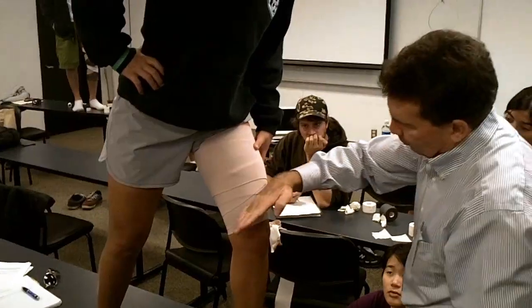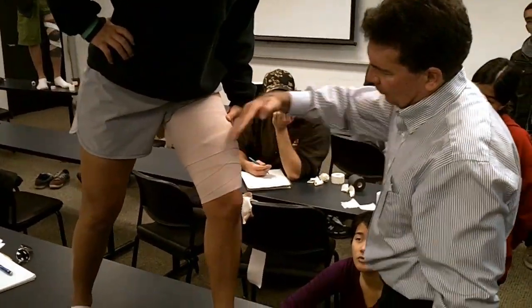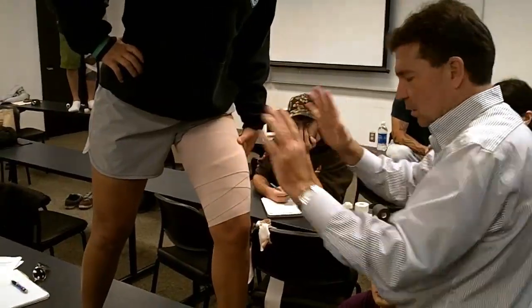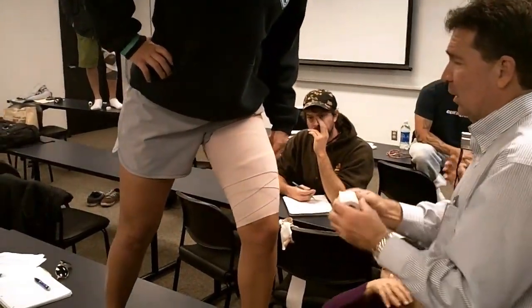So the wrap pulls this way, this way, this way. And so it does a massaging kind of effect on there. Works really well. Keep this nice and tight for me.